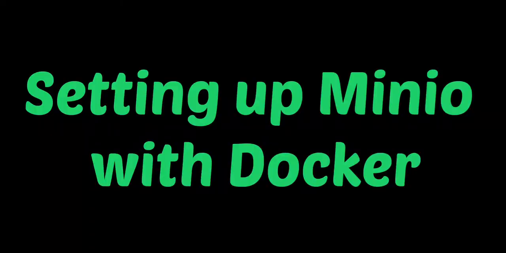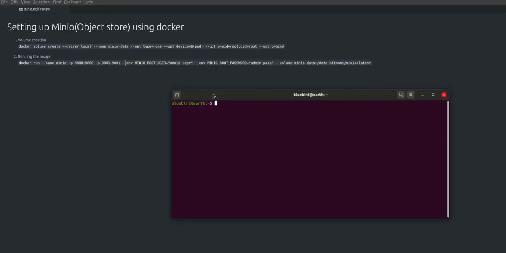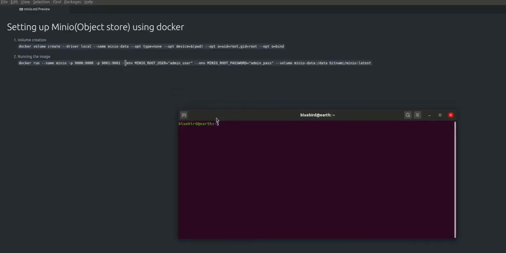Hello, in this video we are going to set up Minio, which is an object storage using Docker. As a first step, we are going to create a volume in Docker.